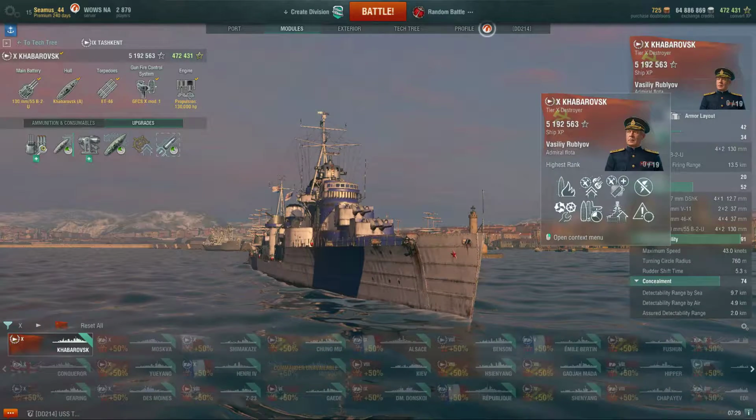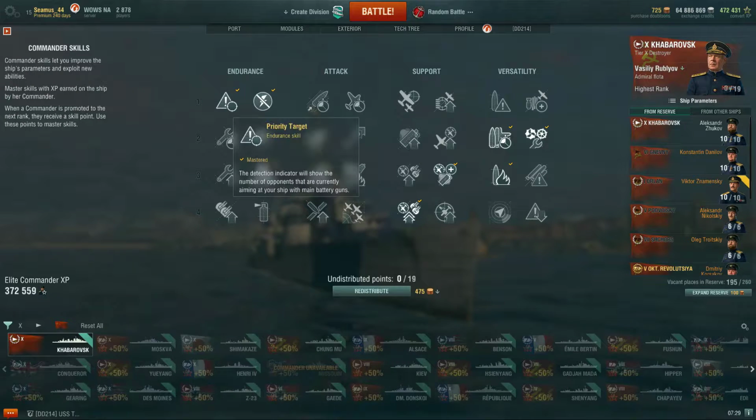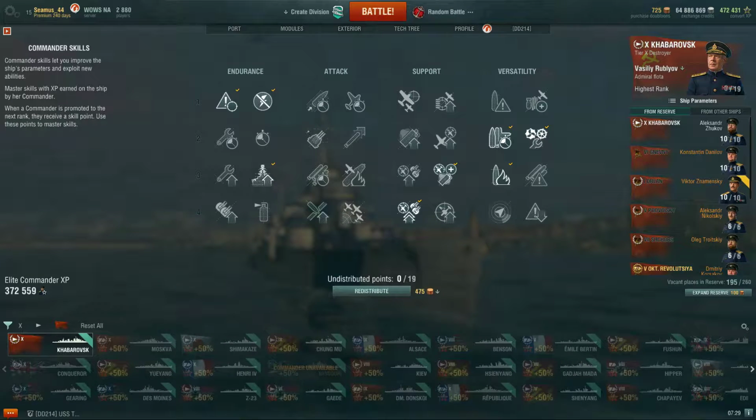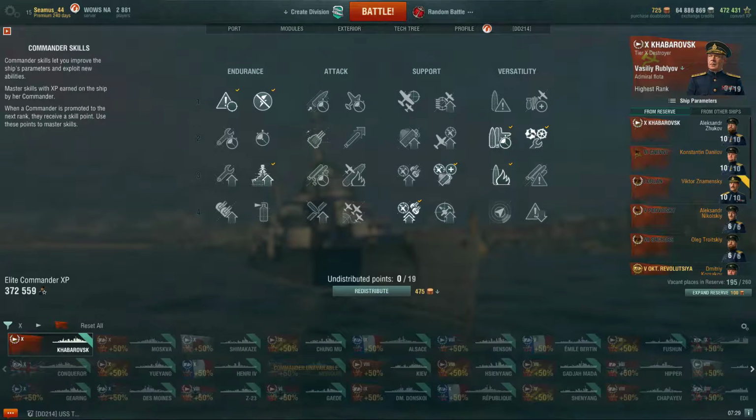Let's look at our captain build. As I mentioned, this is a 19-point skipper, and he is rigged to be a gunboat skipper. So priority target, you do want to know how many people are shooting, and if you want to get out of there or wiggle or seek cover. Preventive maintenance, you want to keep those main turrets working. You don't want steering gears going down on you. Everything else on this really doesn't add as much benefit.